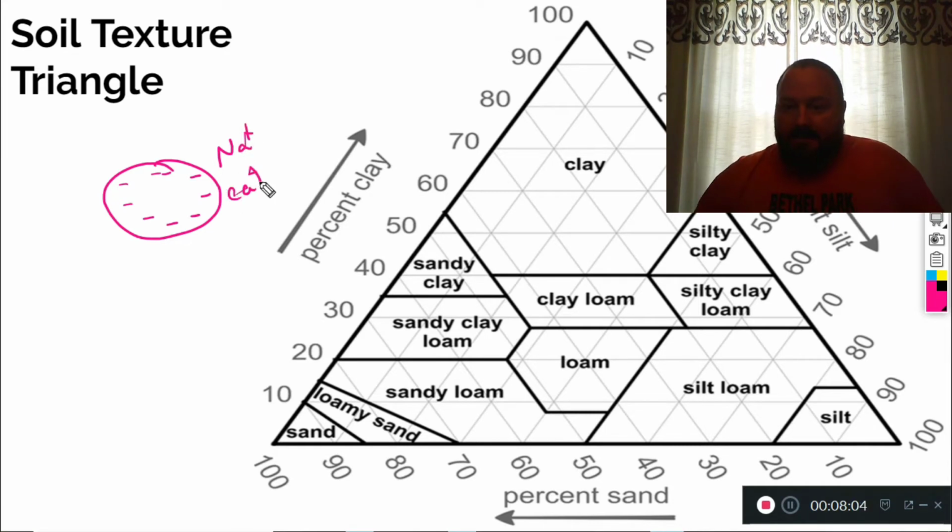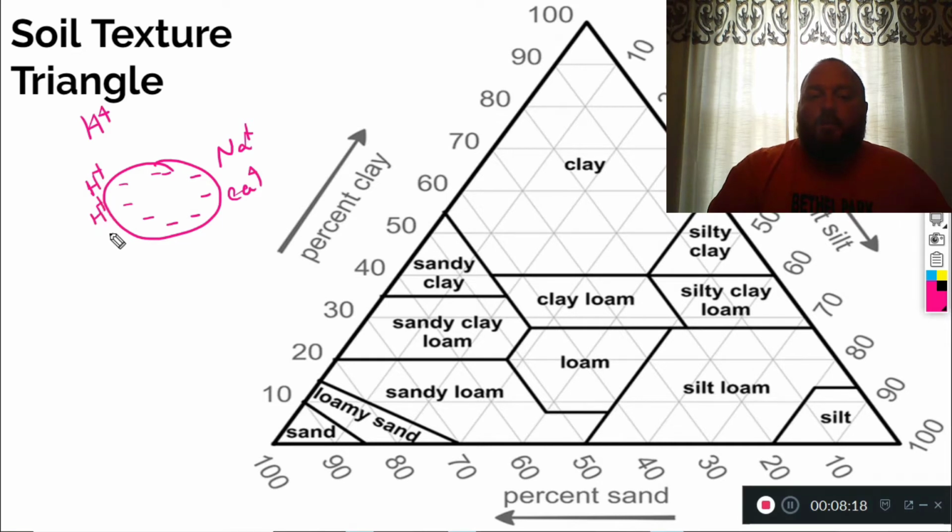Remember how we linked it back to acid rain? As those micronutrients are needed, they usually adhere to the clay particles. But when we have acid precipitation happening, now those H plus ions that are part of that acidic water adhere to the clay particles, blocking the micronutrients, which then kills the plant life off.